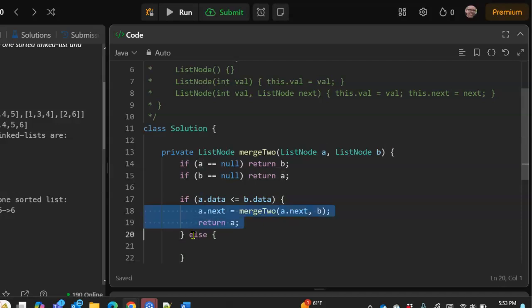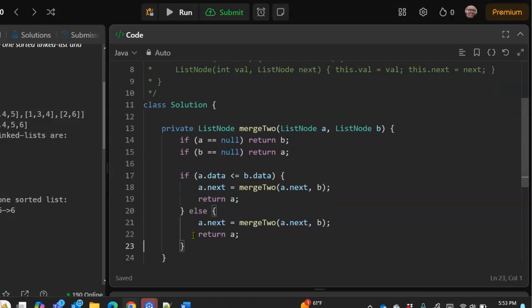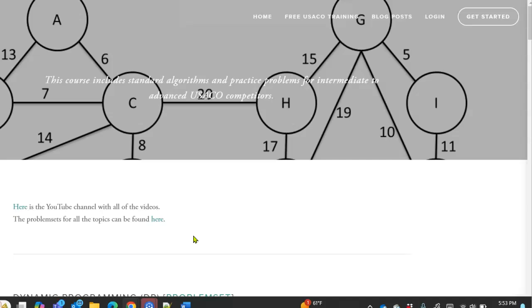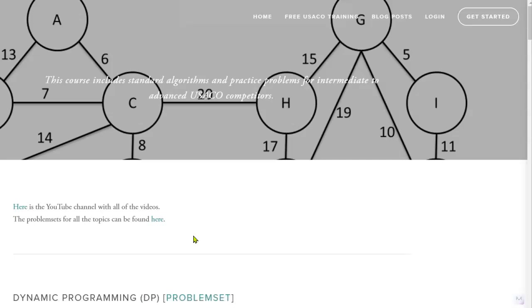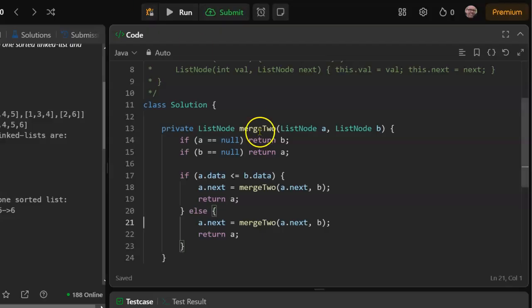This is going to be very similar. Else, b.next is merge2, and we'll send in a and b.next, and return b.